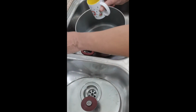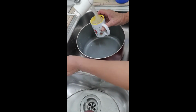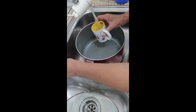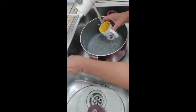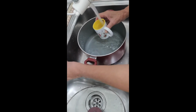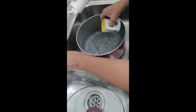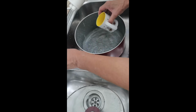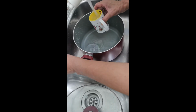After cleaning the pot, you have about the coffee mug of water. You use 6 cups. 1, 2, 3, 4, 5, 6.